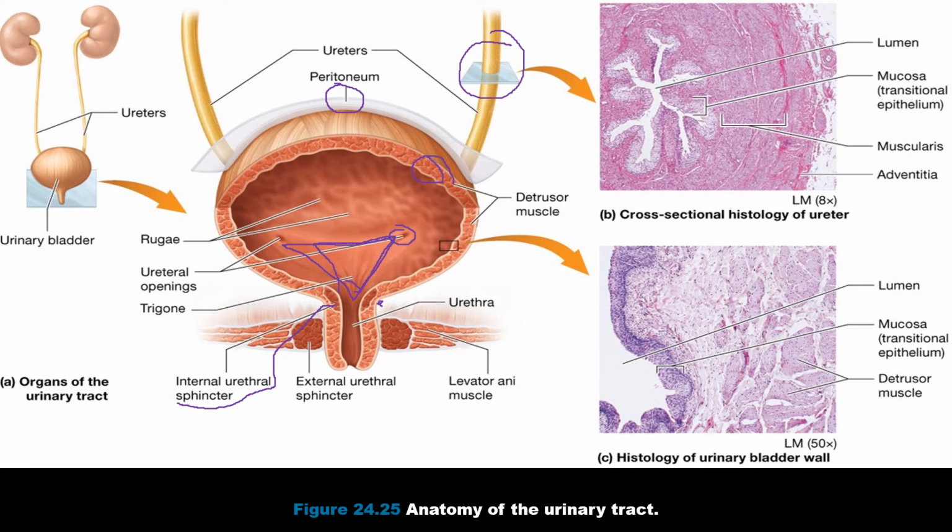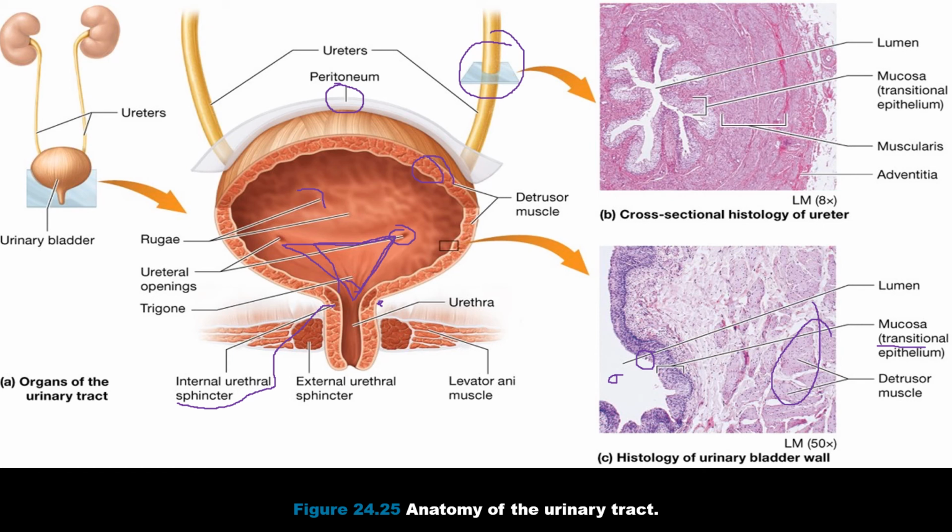The other thing you would need to notice out of this is the rugae. In this case, it's an artificially inflated bladder, but you can still see these folds here of the internal surface of the bladder. And then we have a histograph here of the bladder itself. Again, we start with lumen, and then you have the mucosa made up of what kind of cells? Transitional epithelium. And here you have the detrusor muscle layer. So it's relatively simple, but just make sure you guys understand these layers and the histology, because it's all test-worthy material.